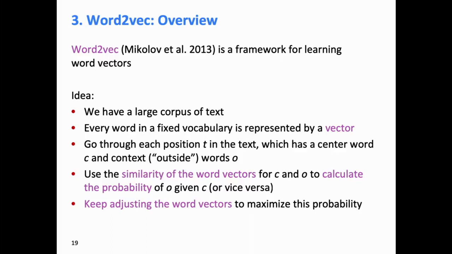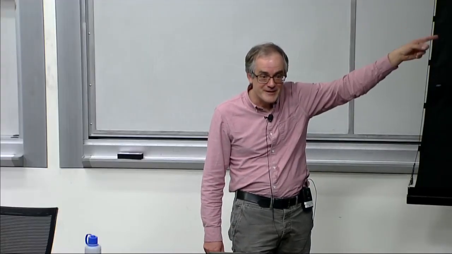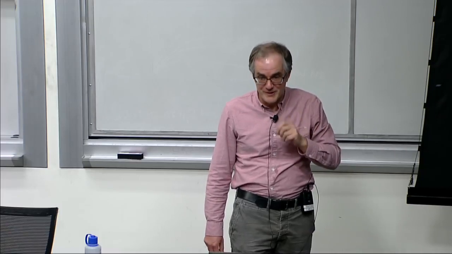Okay, so the idea of this algorithm is you start with a big pile of text. Whatever you find, web pages or newspaper articles, a lot of continuous text, actual sentences, because we want to learn word meaning in context. NLP people call a large pile of text a corpus. That's just the Latin word for body, a body of text. The important thing to know if you want to seem really educated is that in Latin this is a fourth declension noun, so the plural of corpus is corpora, whereas if you say corpi, everyone will know that you didn't study Latin at high school.